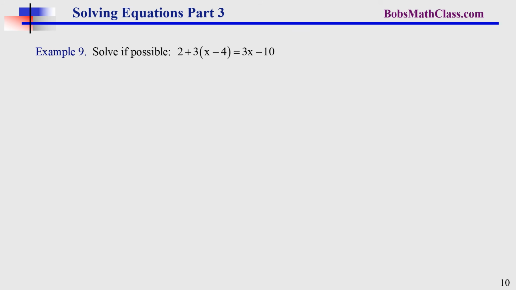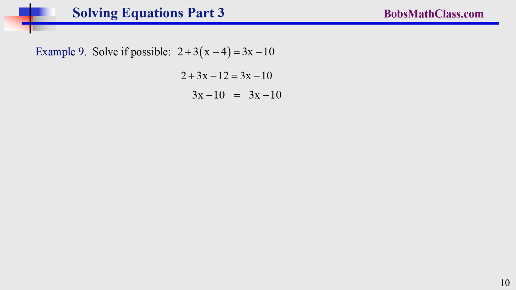Okay, last problem. For reals this time? For reals? Okay. Distribute the 3. The 2 will just come straight down on the left side. So you cannot add the 2 and 3 because the 3 is being multiplied by something. So you have to finish the multiplication before you can add. Order of operations. So now if we add like terms, a 2 and a negative 12 will give you negative 10. So that gives us 3x minus 10.